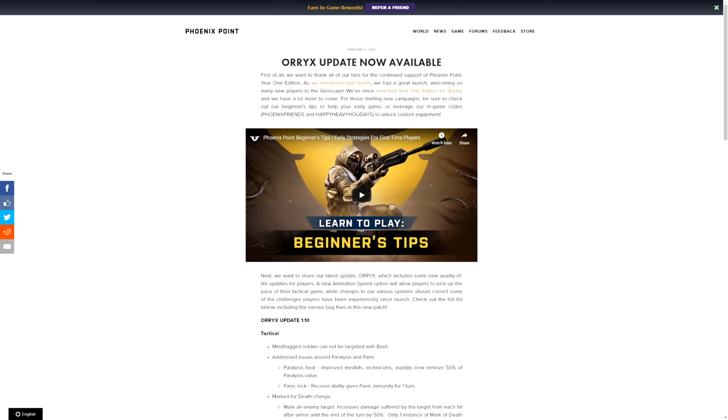I am coming at you with some Phoenix Point. This is a Phoenix Point update, the Orryx update. They went from 1.9.3 and made a jump to a pretty important update, so it's now 1.10. It's the Orryx update. It hit on, I think, February 1st. There's a lot of cool things that they've done, but mostly it's fixes, and we'll go through that here real quick. That's what this video is all about. It's basically the patch notes and the announcement of the Orryx update.